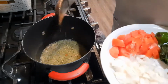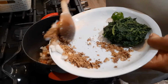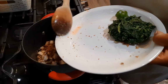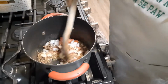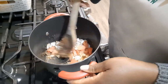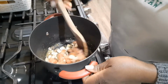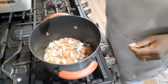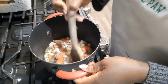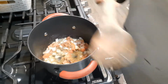Alright. And in there, I'll be adding my tomatoes, onions, and everything. You just add everything in there. We're gonna leave the pepper for last. And I'll add the spinach later, because I want to saute the tomato a little bit, because I don't want the tomato to be sour in my cornmeal. Put your heat on medium high at this point. And we're gonna let it saute real quick. Let it do its thing.